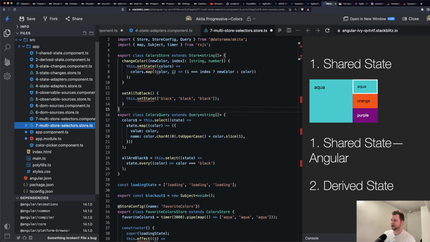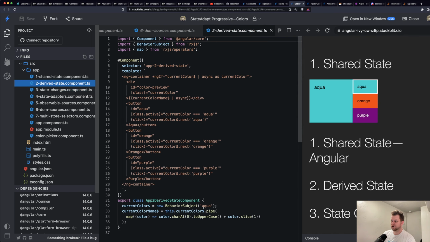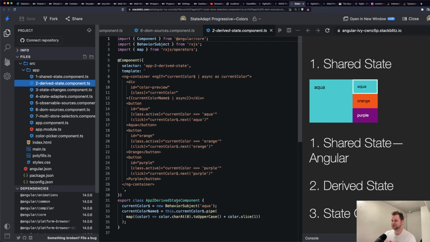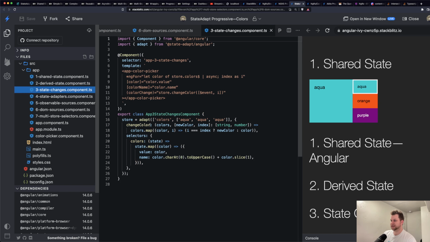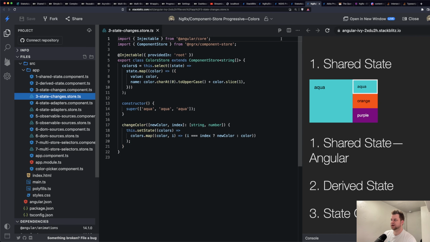But like if you were starting out and you're just doing like state adapt, you would do it like this. And then maybe like this, where we've got initial state and the name of it, and then the state change patterns. This is the simplest incremental change to this. Unfortunately, well, it's turning to an array, so it's kind of a big change, but compared to everything else, this has been the winner so far. If you look at this, well, it's all that.